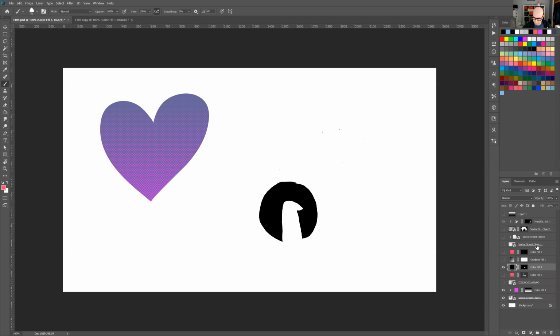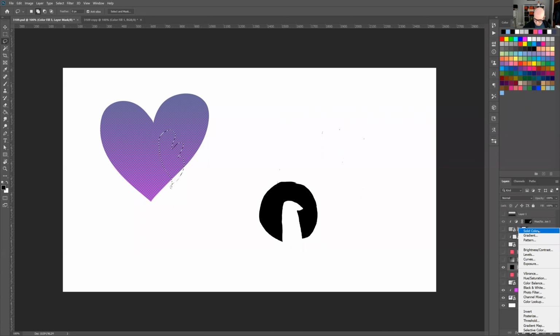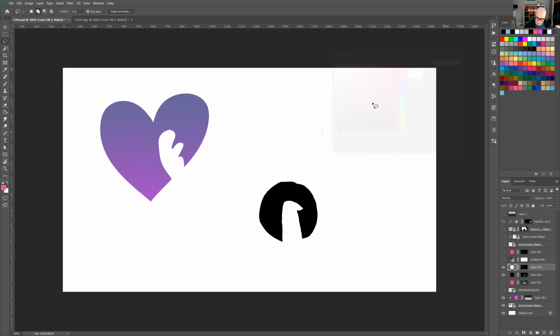So I might have one shape where you might want to use white as a color fill layer to create an overlap, like a knockout. You can see that it looks like I've erased it, but it's really just a white layer that's over it. So you can do that too.